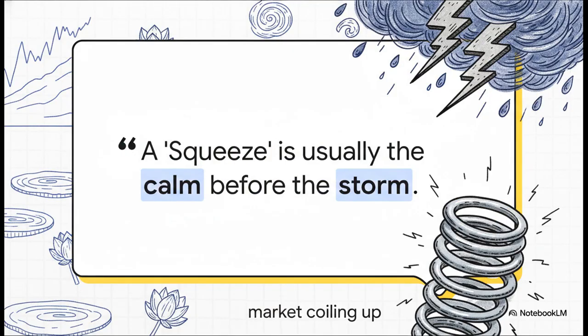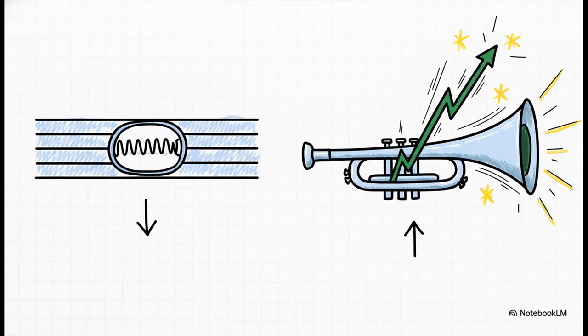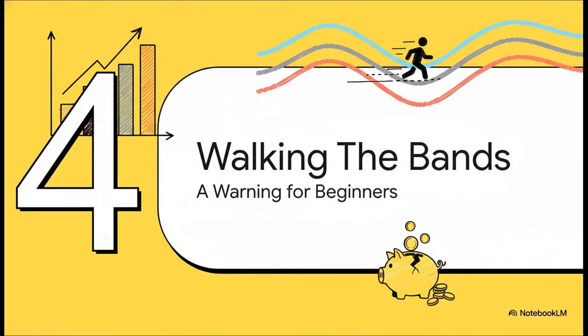But listen, don't ever let that silence fool you. Quiet markets always lead to loud markets. In the futures market especially, a squeeze is almost always the calm before the storm. The market is coiling up like a spring, just waiting to explode. And here's the kicker. The longer that squeeze lasts, the more time the bands spend pinched together, the more violent that eventual breakout is going to be. When you finally see those bands start to flare open, like the bell of a trumpet, you know the big move is on.